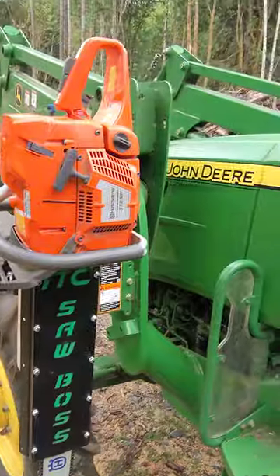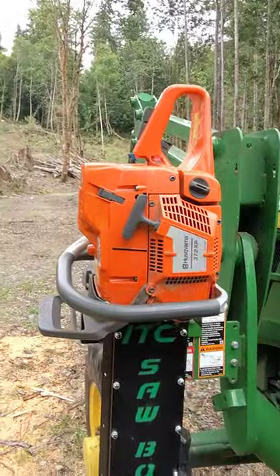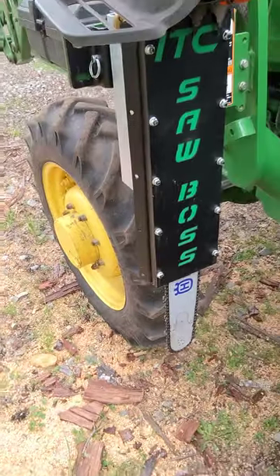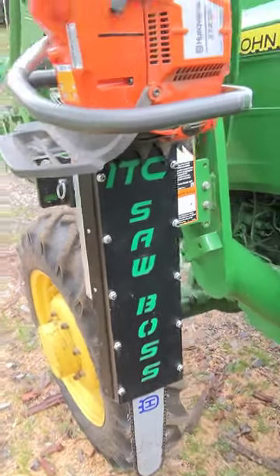In this case, I try not to put in the hot saw right after I've been using it. However, I've been able to field test this long enough now that it's a lot heavier-duty polymer — I believe it's a nylon. As you can see, I've got a 32-inch bar on my Husqvarna 372 here, and it's able to just stick out the bottom with no clearance issues.